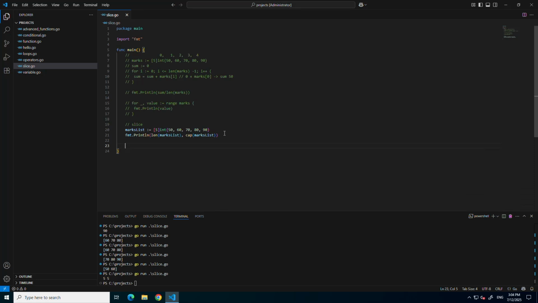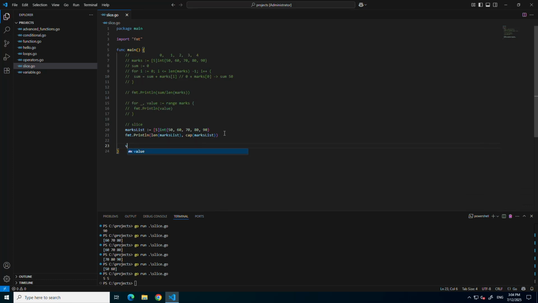Let's say you have a use case where you don't know the amount of data you will hold, or the list of items that you will hold, and you want to dynamically provision some amount, a basic number of elements that you want to hold in a slice. In that case, how do you initialize a slice?